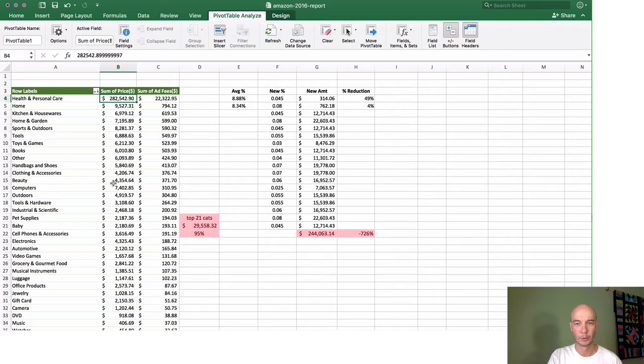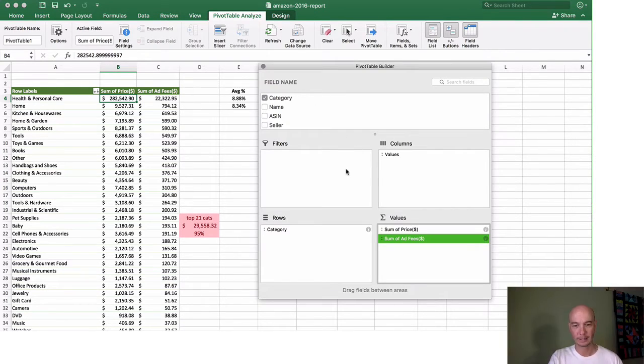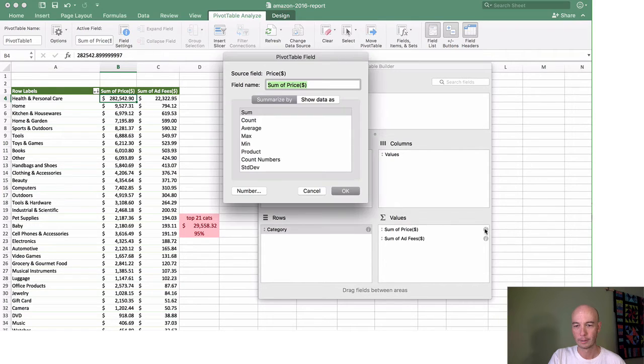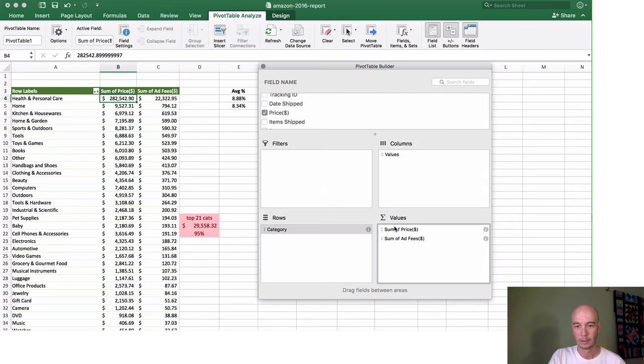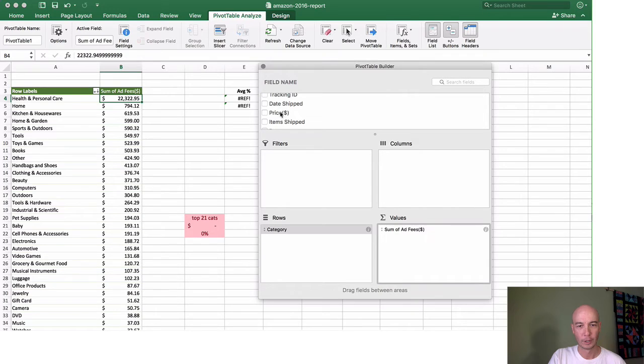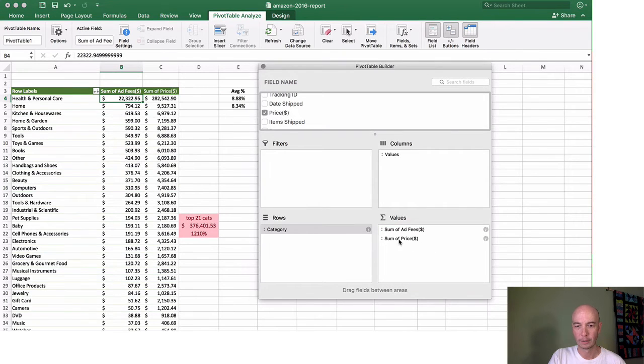You just have to get the field list in an appropriate way. The rows, you're going to have categories here, so you would just drag this over to category. You'll have the sum of the price, so the way you would do that is, I'll remove this so you can see it not there. So I'll remove the field. So you would drag the price down here, and I want to move it back the way it was.